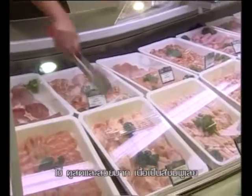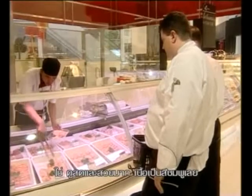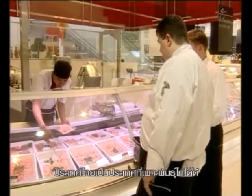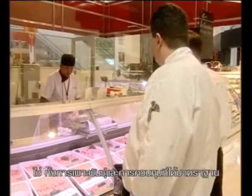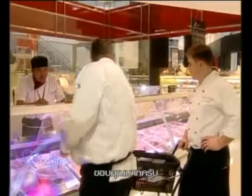That looks good. I like them when they're nice and shiny. Yeah. Look at these. That's how you tell a nice fresh piece of chicken. It's not that grey colour, it's got the nice bright pink. I have to say, Thailand has the best chicken for everyday use. It really is. From start to finish, the controlling of the product and the quality of the product is fantastic. Thank you very much.